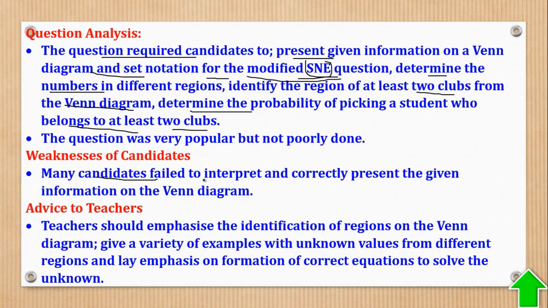Many candidates fail to interpret. So in questions of set theory, students find challenges in interpreting. So you should know the language they use. If they say this and this only, and only just say this and this, what does it mean? So take your time to interpret the question so that you can get total marks, because a little mistake makes all the 12 marks go like that.